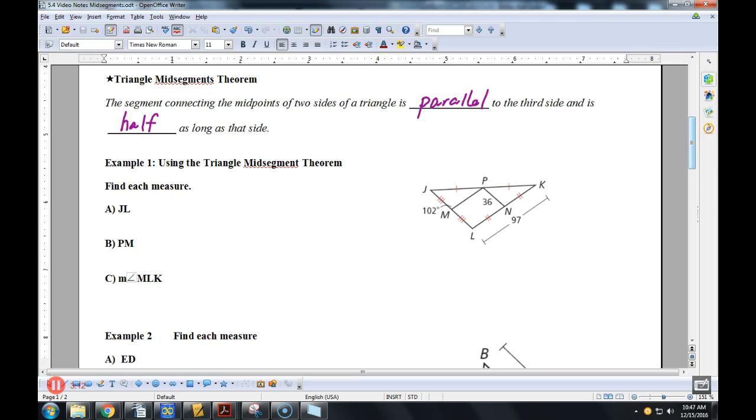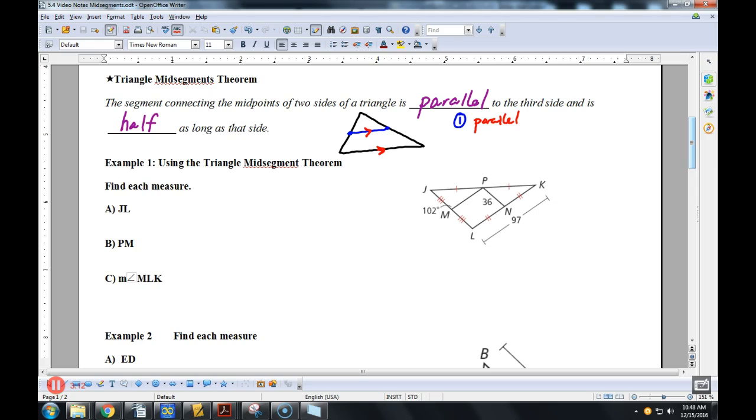So let me just do a little sketch right in here. So I have some sort of a triangle, all right, and I find a couple midpoints right here and right here, and when I connect those together, that blue line is kind of special because the first thing from our theorem up above is that this blue line is parallel to the side that it's not connected to. They're referring to this down here at the bottom as the 3rd side. So the midsegment is parallel to the 3rd side.